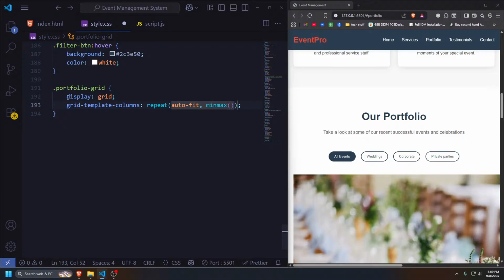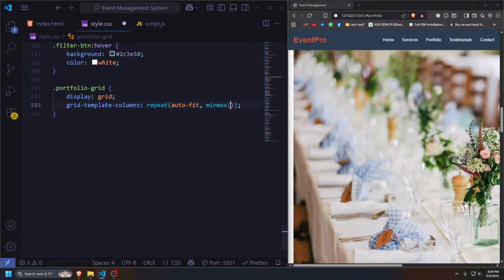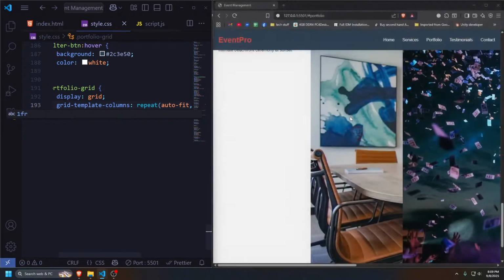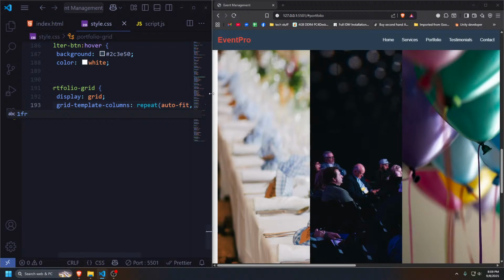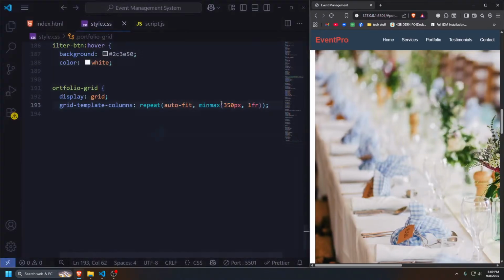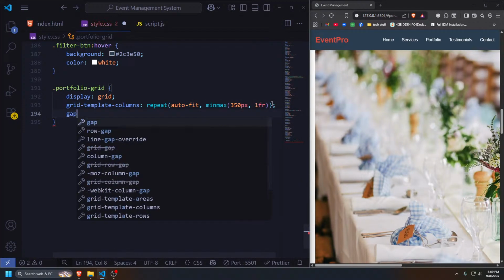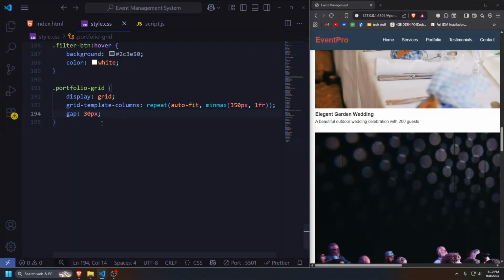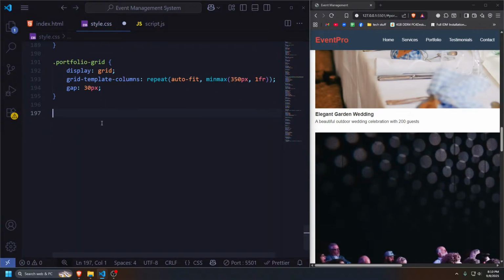So I'm just gonna use the grid property because again, it's a grid. I'm gonna use repeat set to auto-fit, and it will set the max value to, what, 350 pixels, I guess. I'll also do one fraction, and it will look pretty much like this. Right now, it looks really janky and not great at all because we haven't styled the card and we have only styled the outer container. I'm also gonna add a gap, 30 pixels gap.